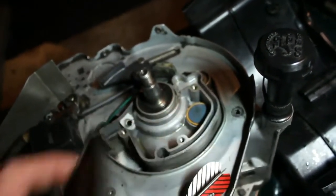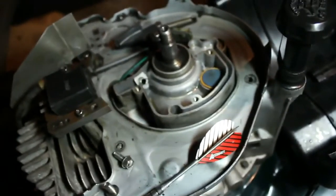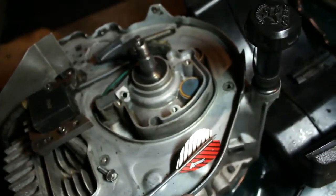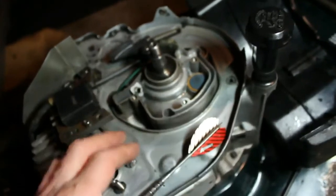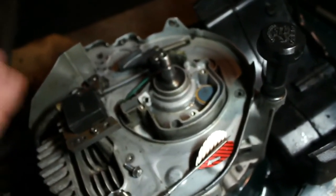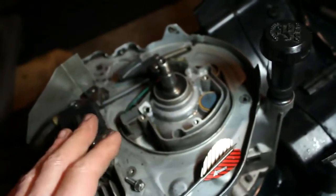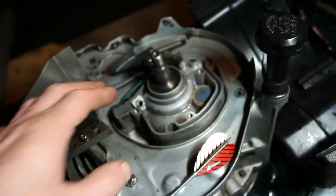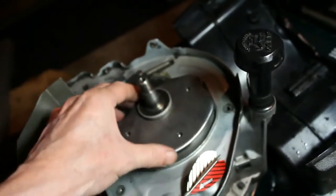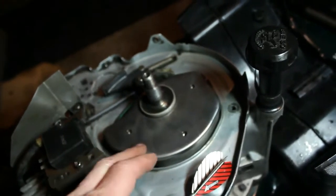But this is basically what it looks like underneath. Now this cover here can be taken off, and I already took it off because I cleaned underneath. I cleaned all the oil. So the engine looks just as shiny down below here as it does up on top. I always like to be detailed and clean. When I came back to this after I had started it and taken it apart, there was no oil up here. Now you notice too, I did take this on the grinder. It looks brand new, this cover here, the breather cover.